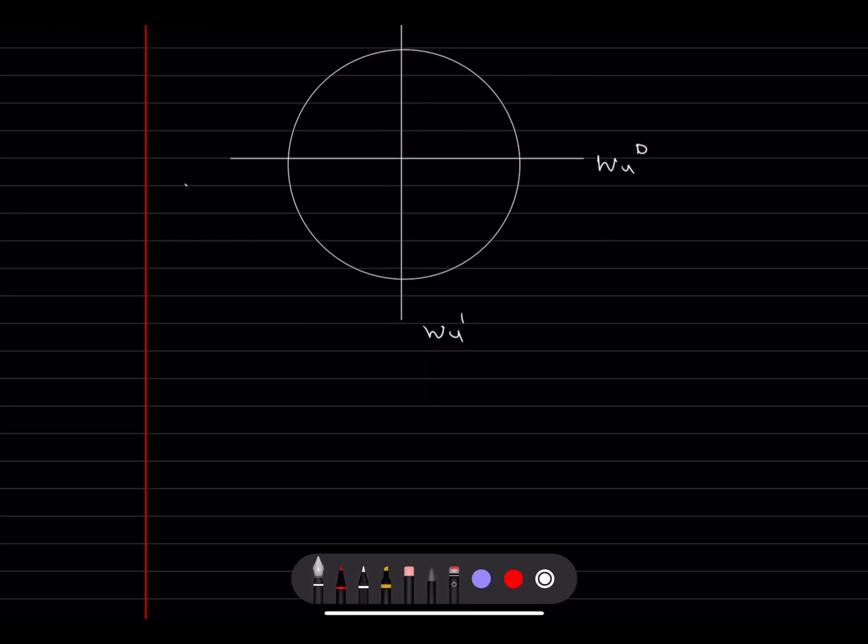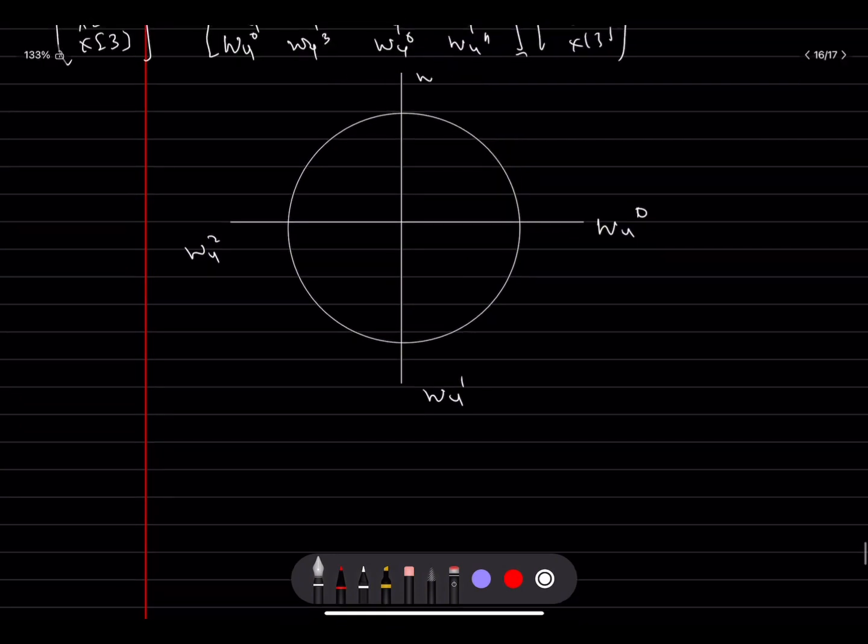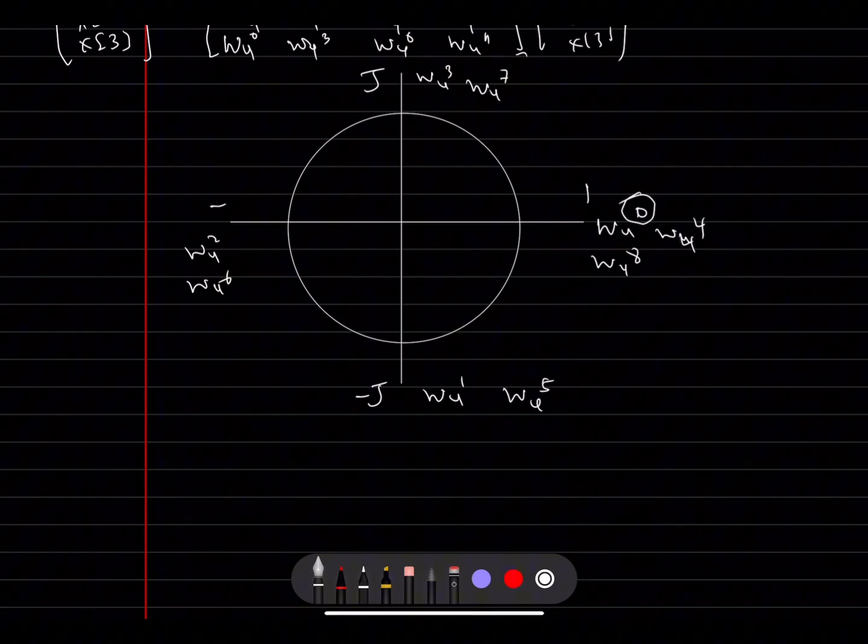W4 power 1, W4 power 2, W4 power 3, W4, see 0 here, W4 power 4, W4 power 5, W4 power 6, W4 power 7, W4 power 8, and so on. You can do that, and so on. So if here it's 1, here is -1, here is j, and here is also minus j. When you see W4 power 0, this means that the simplification of the complex number has already been done in the Twiddle factor.